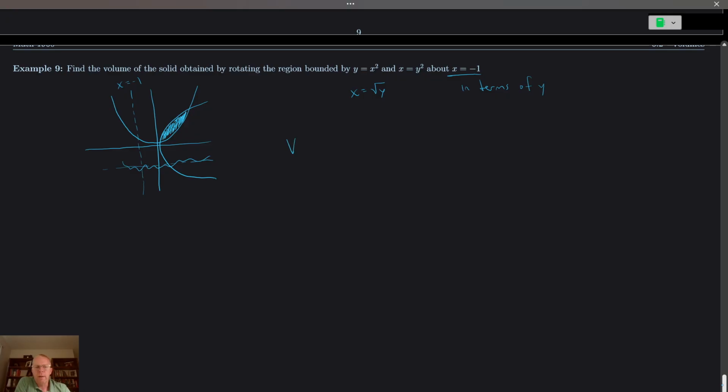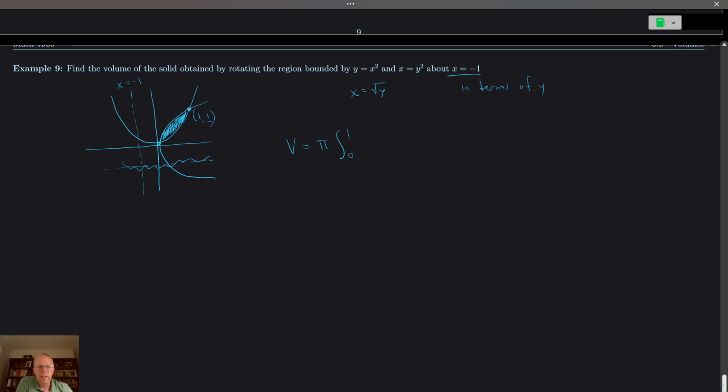All right, so we have volume equals pi. Now, when we say from 0 to 1, that ordered pair is 1, 1, so it doesn't really matter if we mean x or y. We're putting this in terms of y, so these are actually y coordinates. So if it was 1, 2, you need to put the 2. So 0 to 1.